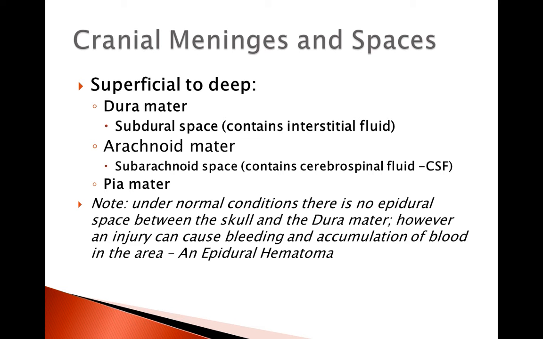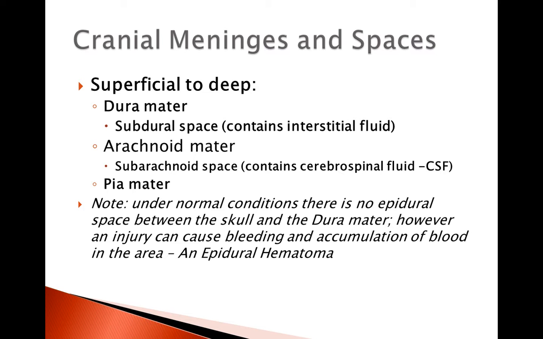Worth noting what I have there on the little note: under normal conditions there is no epidural space. The space between the skull and the dura mater is usually fused together. However, there can be injury and bleeding that can cause a blood accumulation in this space, separating the dura mater from the skull itself, and therefore a space forms in there. So it's a potential space as opposed to an actual space that we list when going through the meninges.